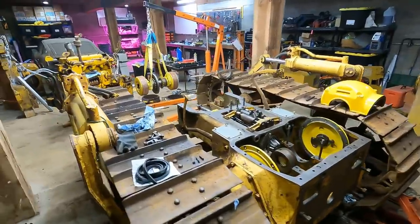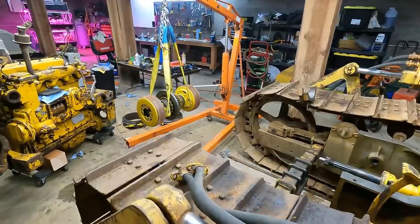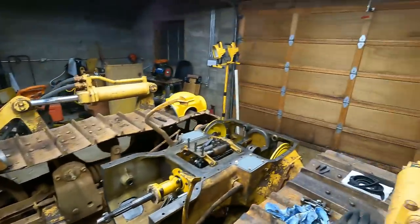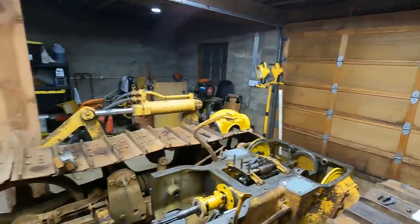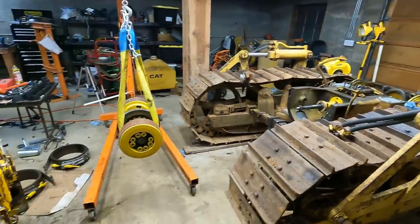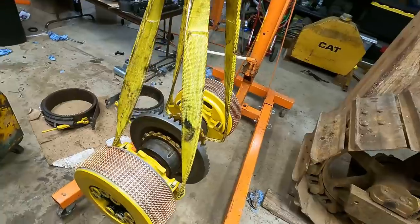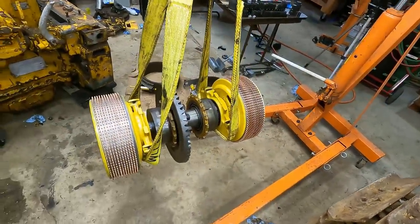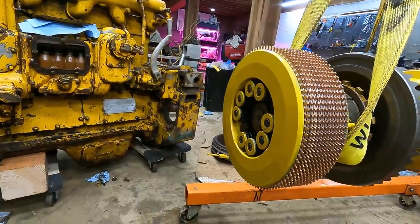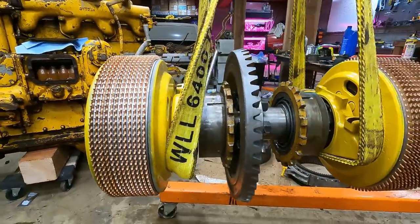Hello, welcome back to the channel. Welcome to a new year, 2022, and in this video I'm hoping to get this steering clutch bevel shaft assembly put back in — it goes right in there. If this is your first time watching, this here is my D4 project, and if you look in the video description there's a playlist — this is like number 26, 27 out of 5,000 probably. Let's take one last long look to appreciate this thing and all its beauty before it goes back in.